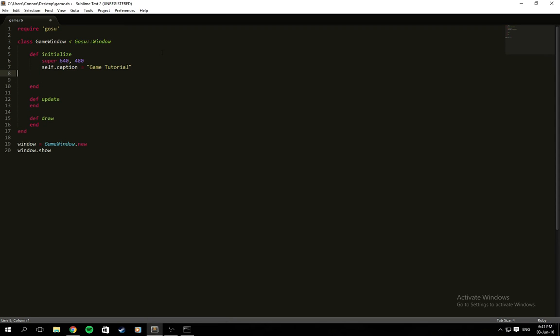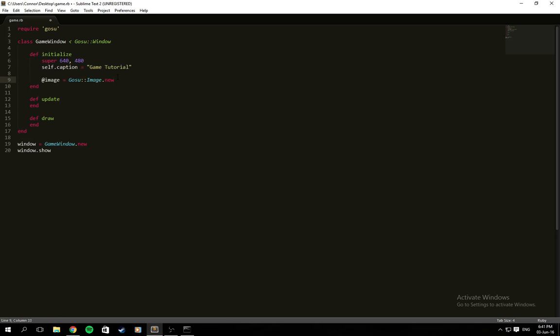All we have to do is go into your initialize function, and what you want to do is just do an @ sign and make a variable. It can be named anything, so I'm just going to do image, and you're going to make this variable equal to this function called Gosu::Image. This is a function we can use in Gosu to quickly and easily add images.